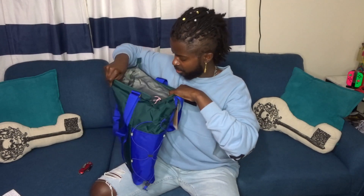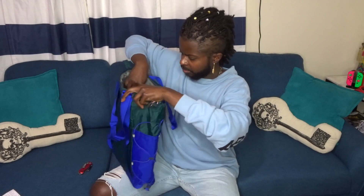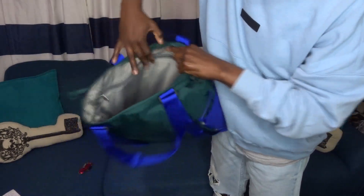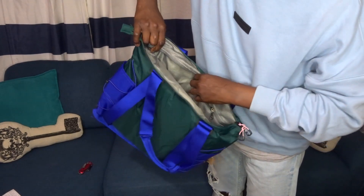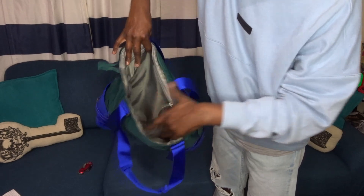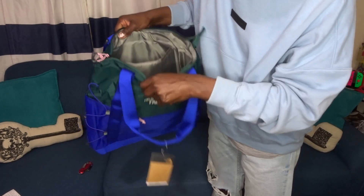This retails for $79, but if you can get a coupon, go for it. I also love to tell people to use Rakuten because you'll earn some cash back. Looking at the inside, up top you've got a mesh net pocket where you can put stuff, and then there's a little section for a laptop.